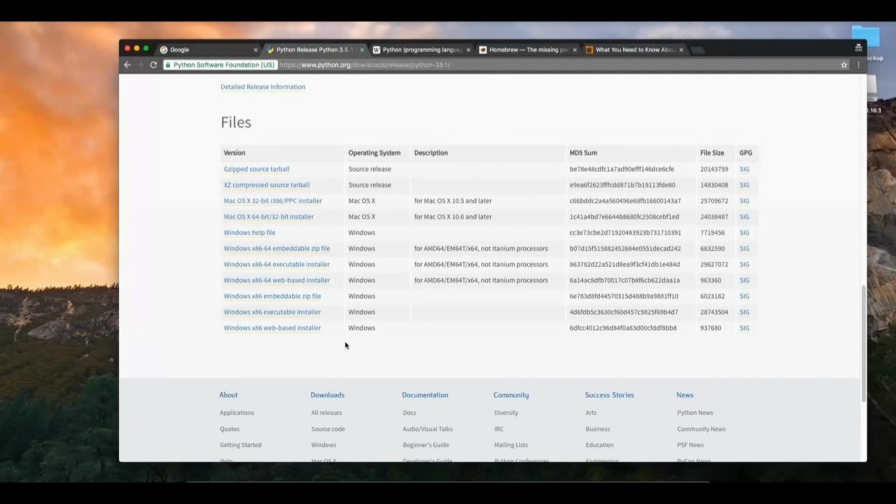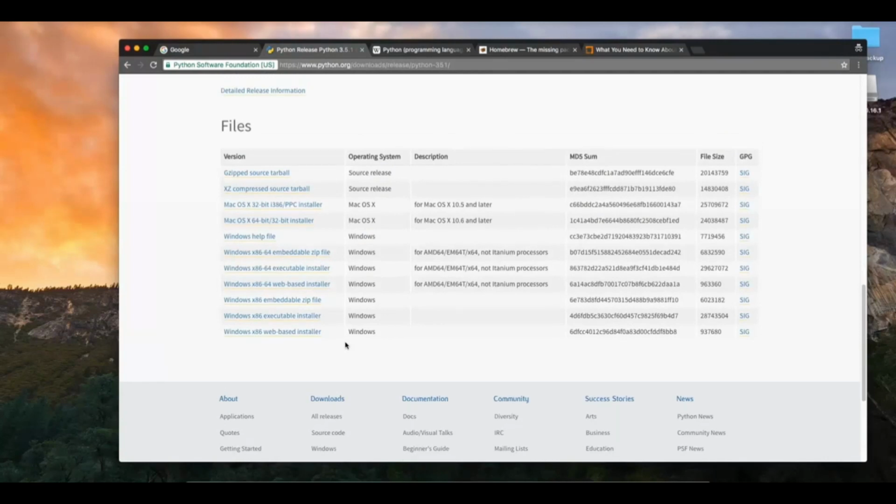If you go down here, make sure you get the version that's compatible with your system. If you have a computer that is not obsolete, it should be running a 64-bit operating system, which means it has a 64-bit processor. So you would download this one right here, Windows x86-64 executable. What that's going to download is an exe file which you can use to install the program. If you're running a 32-bit system, you're going to download this one, just the x86. And yeah, just install it.